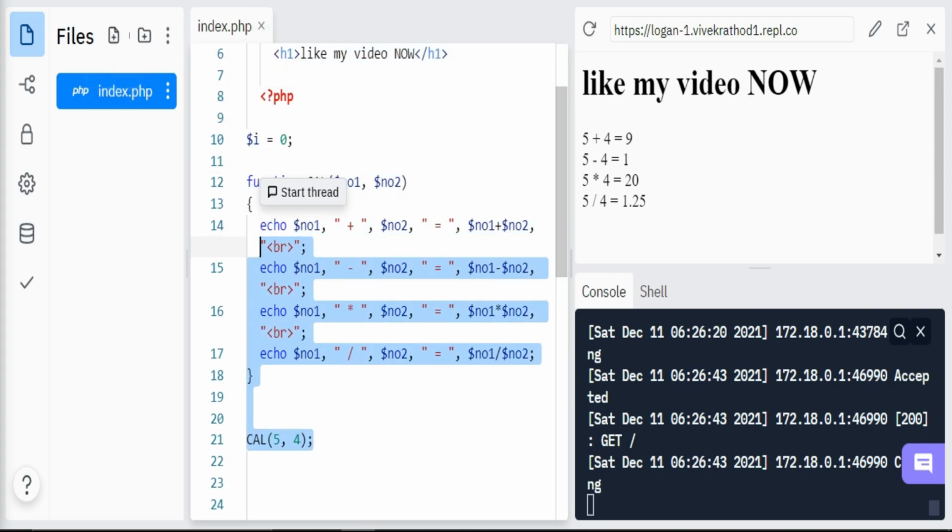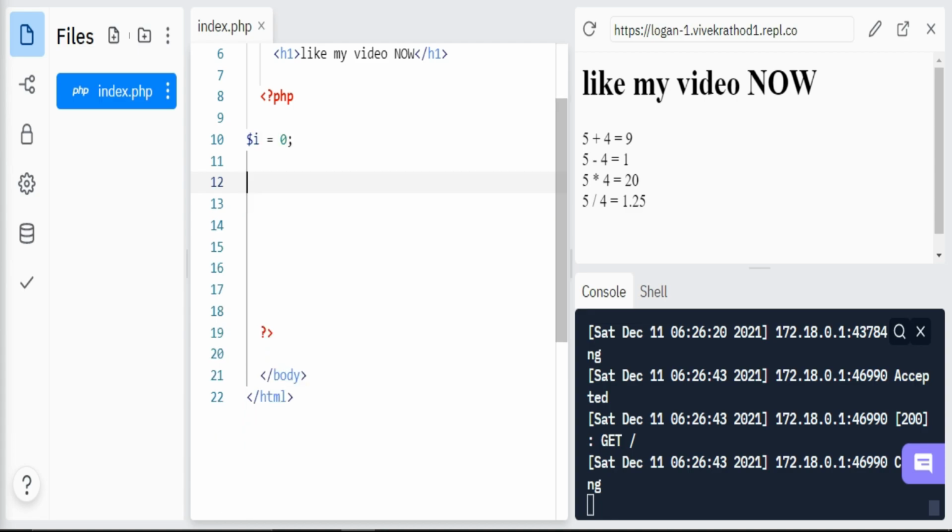Now the next thing we are going to learn is arrays. An array is nothing but a lot of data values in a single variable. Let's say I want to create a result for my students. I would have to create a lot of variables like student 1, student 2, student 3, but I don't want to do this because I'm so lazy. So I can create an array, for example AR, and store lots of values in that array, for example student 1, student 2 and so on. That is what an array is.